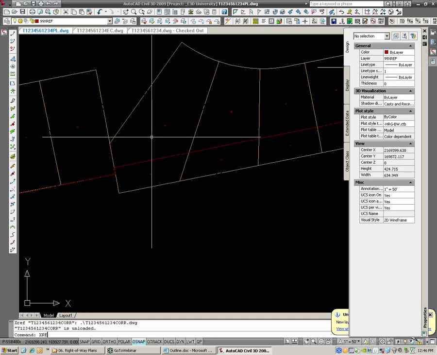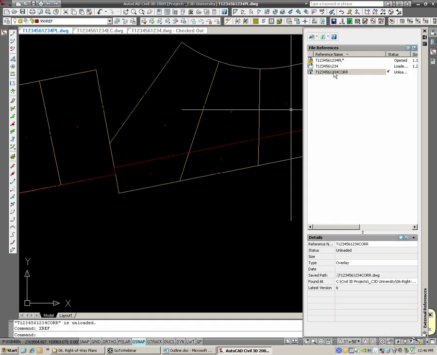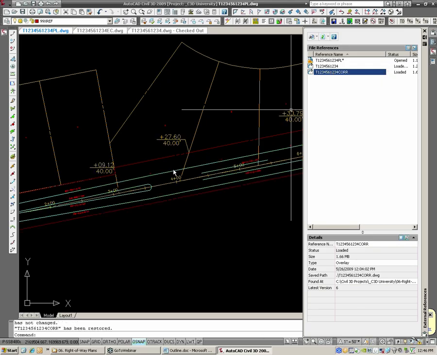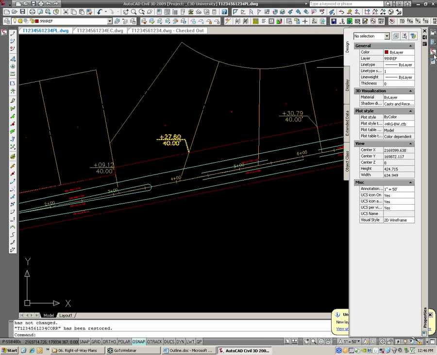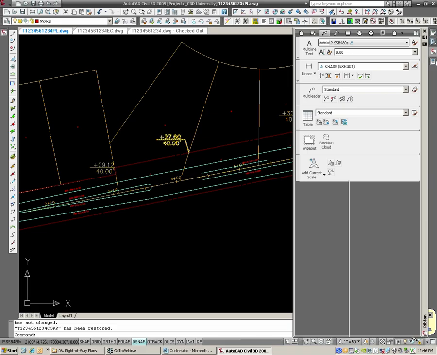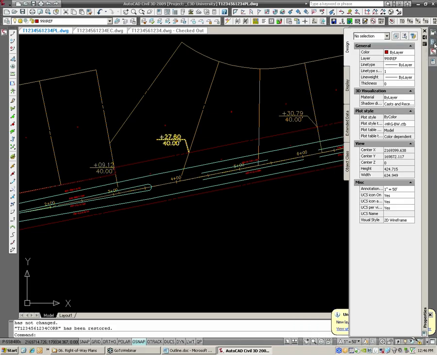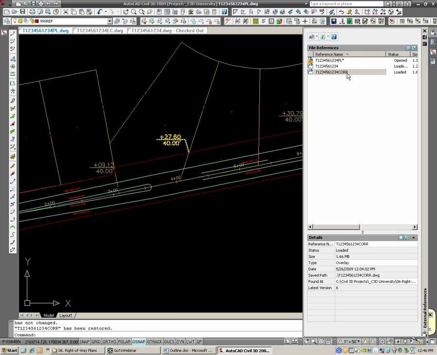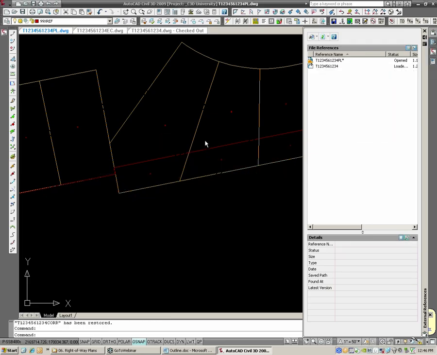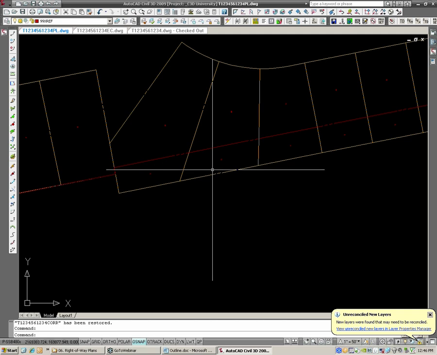If I do a reload, the labels show back up. If I detach this, where is it? It's up here. If I detach this XREF, now those labels will automatically delete themselves.